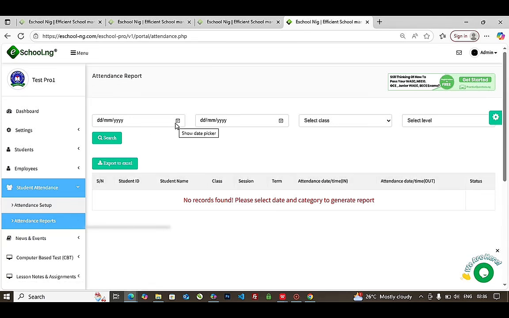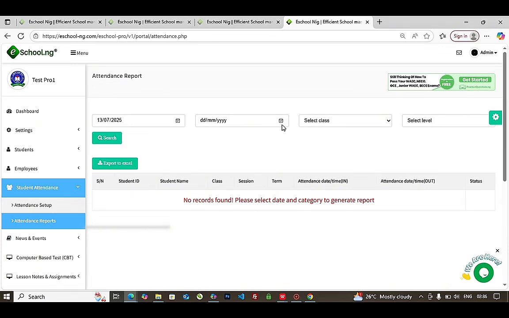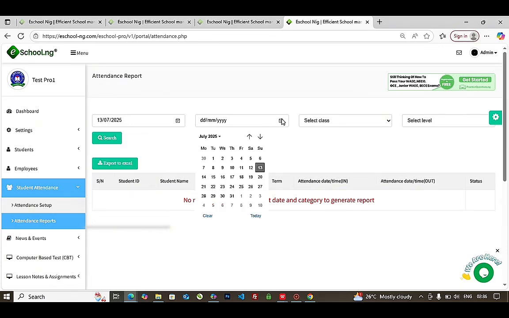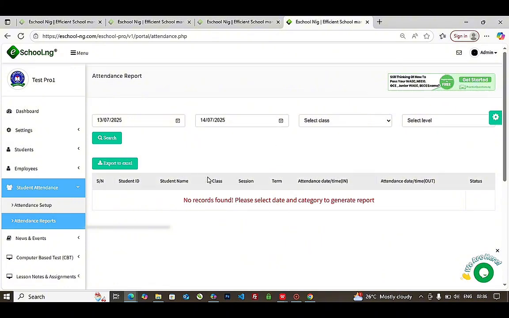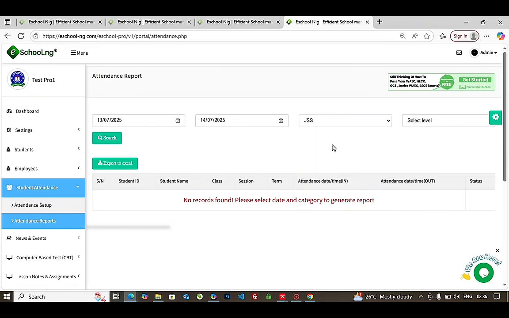You can search by day, so one particular day, if it's the 13th of July, till another day, like the duration of time that you want to check for the attendance. Then you can select the class and click on export to Excel.